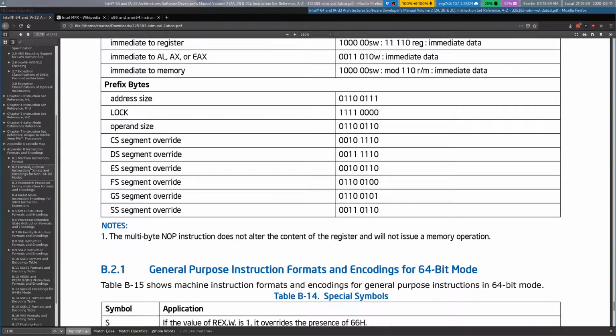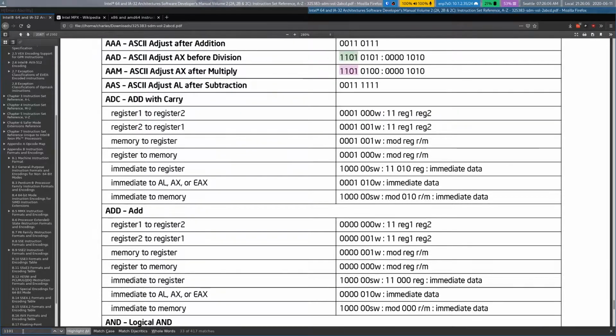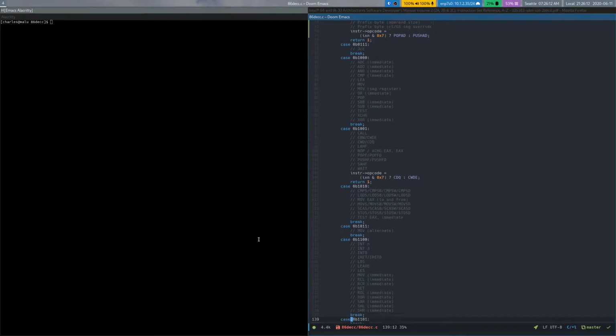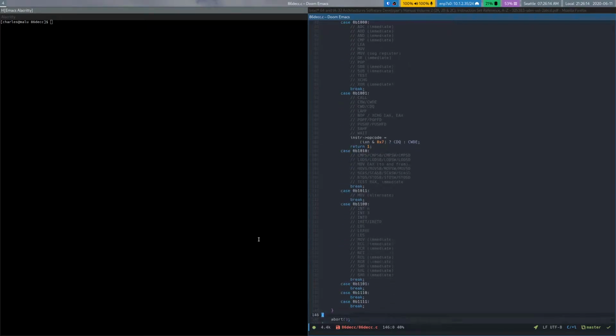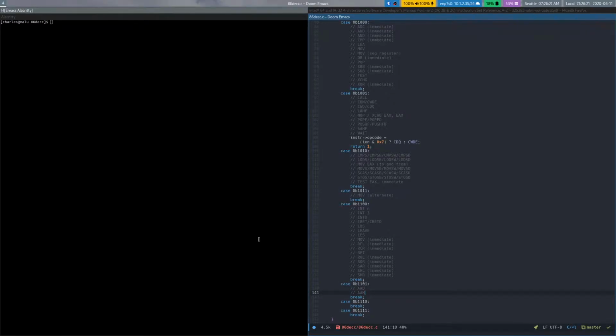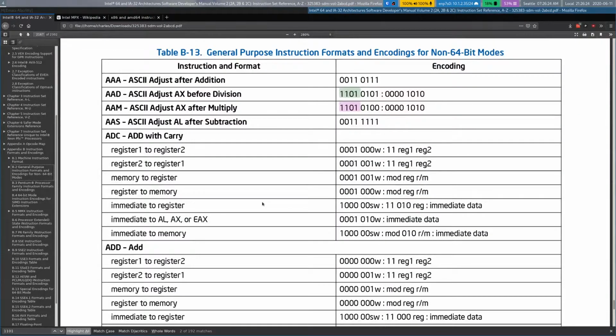All right. And then D. So close. AAD and AAM. Those weird ones.